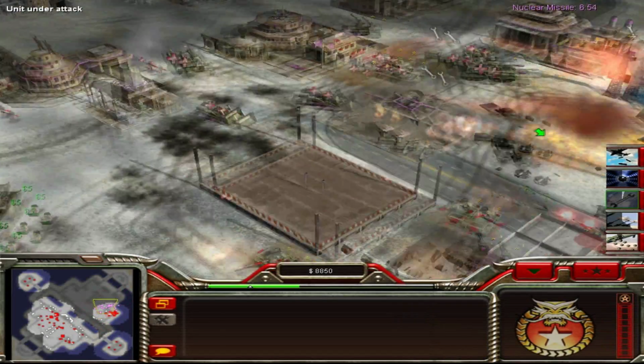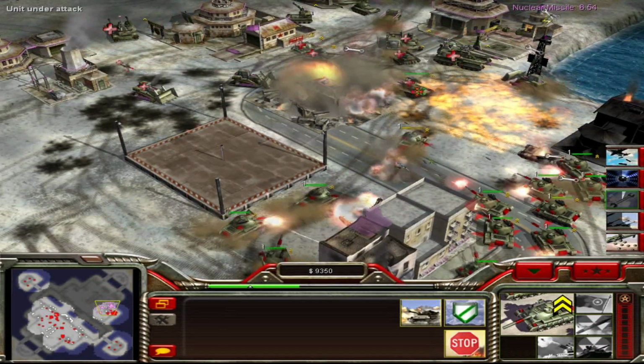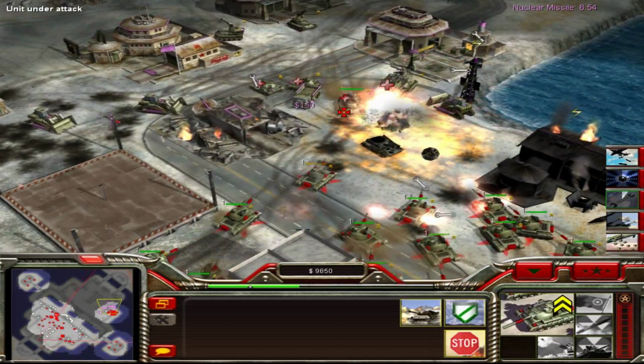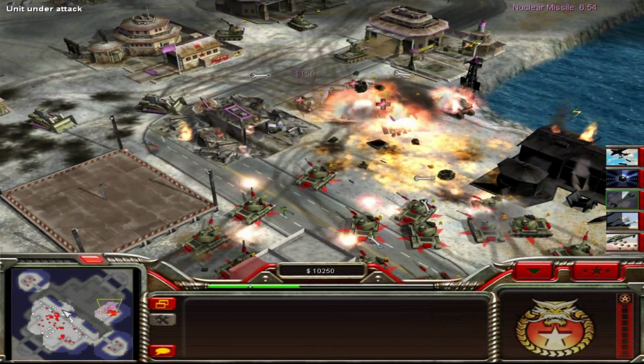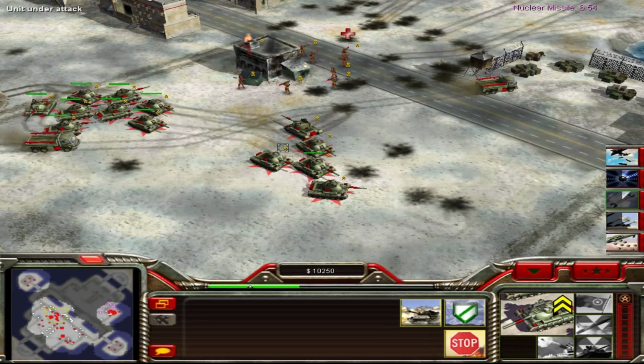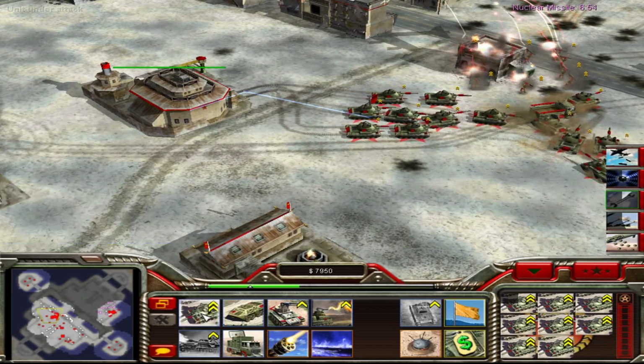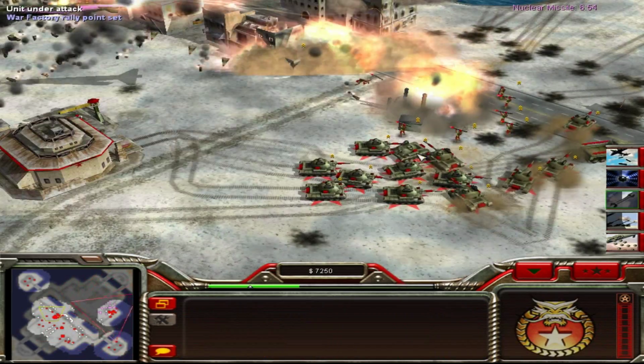Now, as long as we keep them offline, their Gatling towers won't function, and we might have this already in the bag. Go, go, go, go, go, go. We have a second. More troops. 2nd Battalion en route. That's the point. Unit lost.